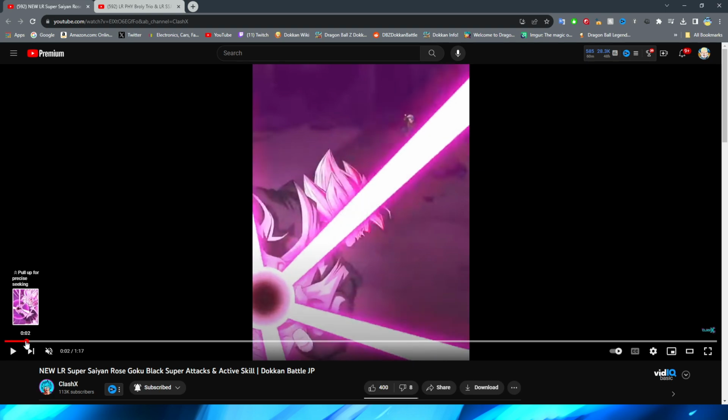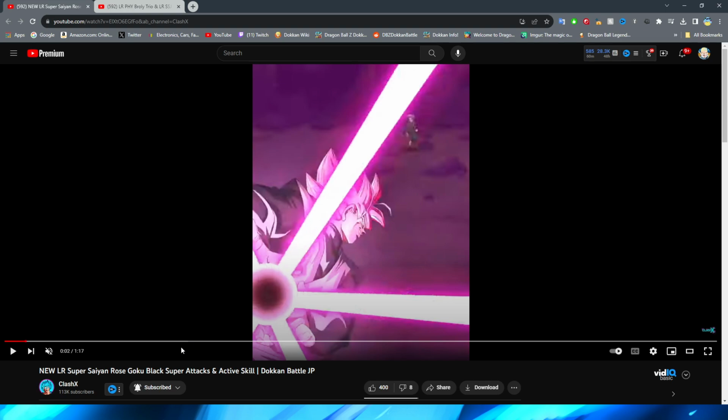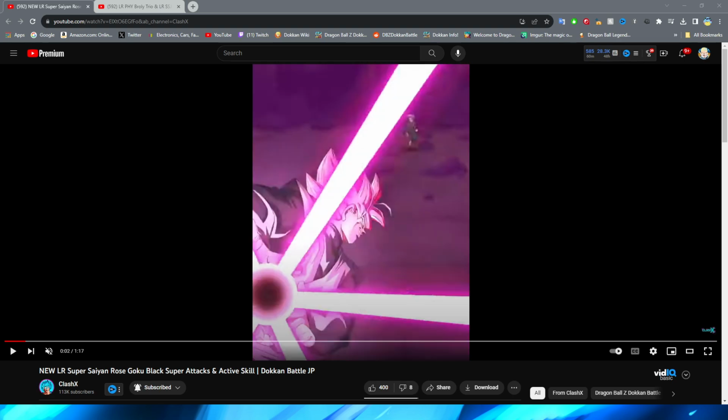As well, interestingly enough, this Rosé asset here is kind of a weird one because I don't think that it's exactly the same as Int Goku Black's, but it definitely looks extremely similar to Int Goku Black.